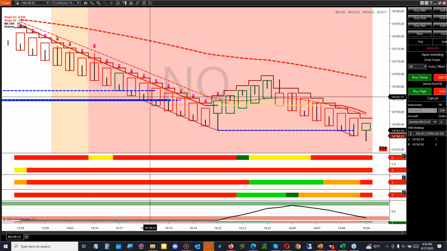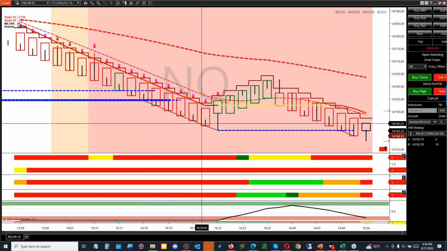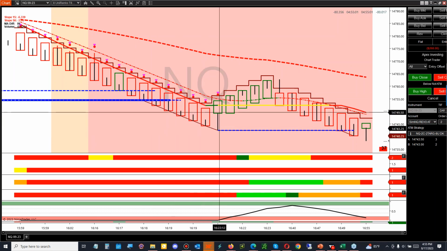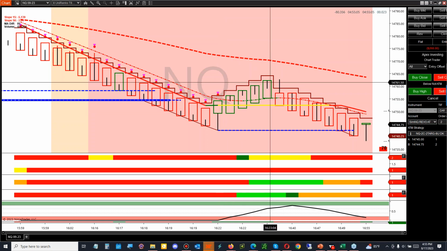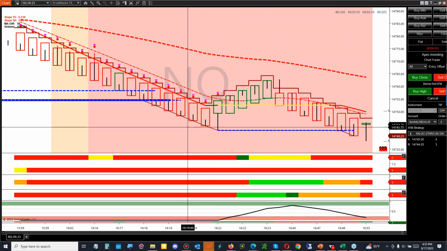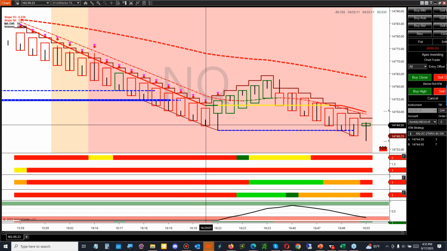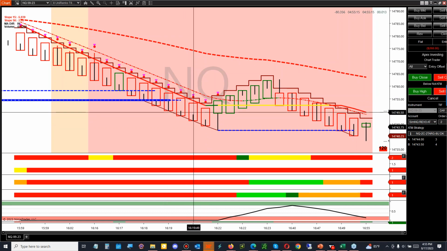Okay, that means that we have negative delta, which means we have more sellers than buyers. Then the buyers came in and took over here, and we had more buyers than sellers. So instead of having those candles with all the numbers, we make it easy, and we just shade the candle. And inside the candle is the wick. It shows us where the price is, or the price has been in the candle.